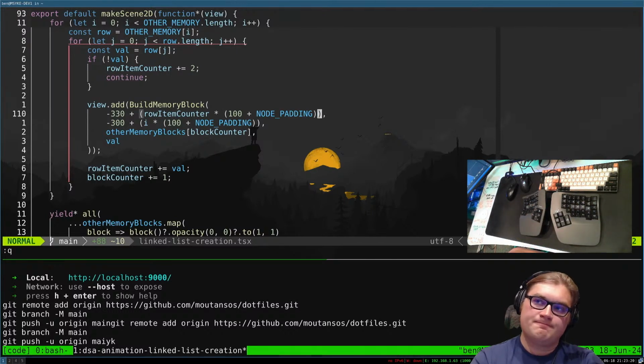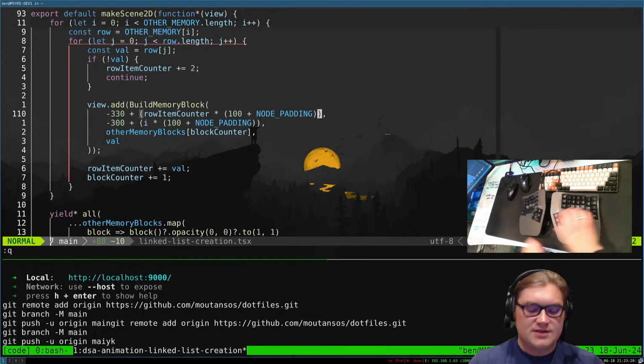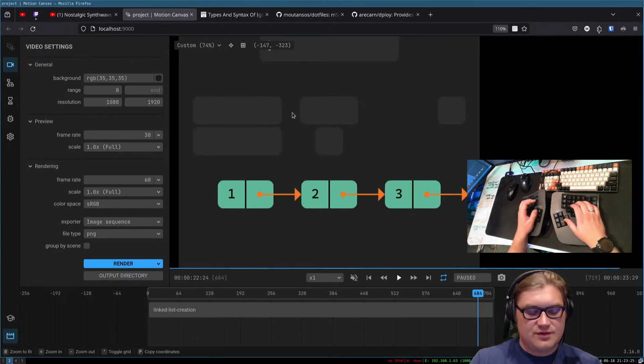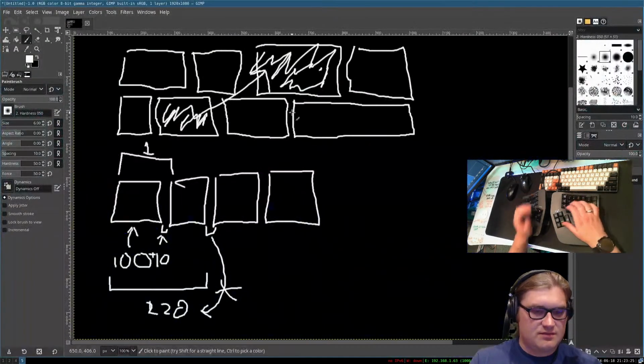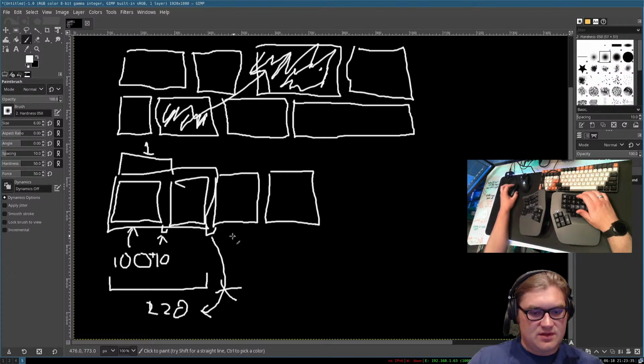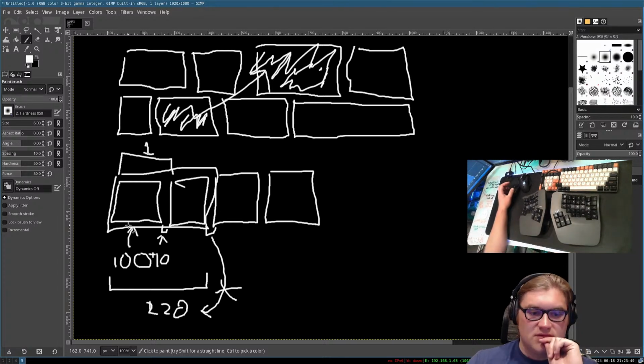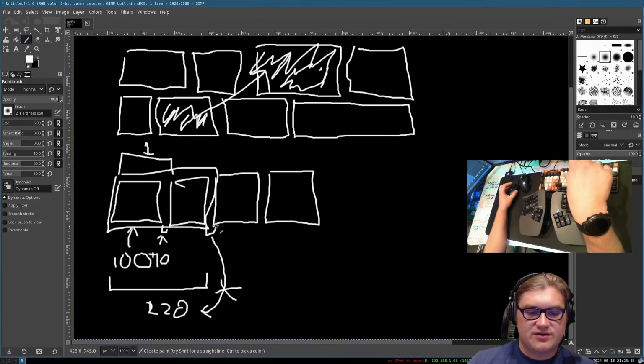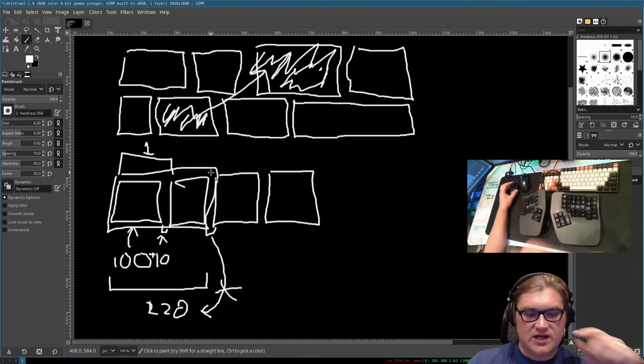So here, you're gonna start the next node. So say we're 2 blocks. That means you're going to start at 2 times 100. So you're going to start your next one at 220.